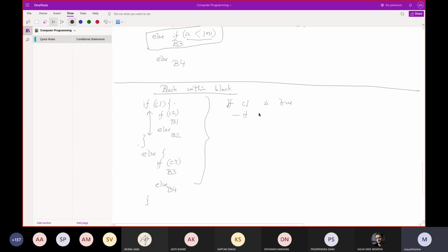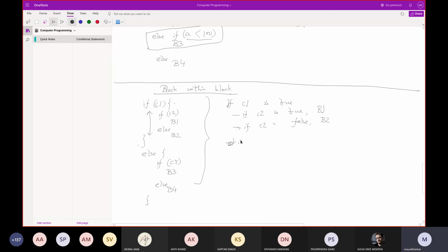Then if C2 is true, B1 will be executed. If C2 is false, B2 will be executed. So if both C1 and C2 are true, B1 will be executed. If C1 is true but C2 is false, B2 will be executed.